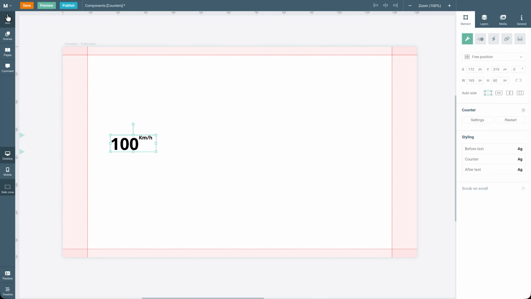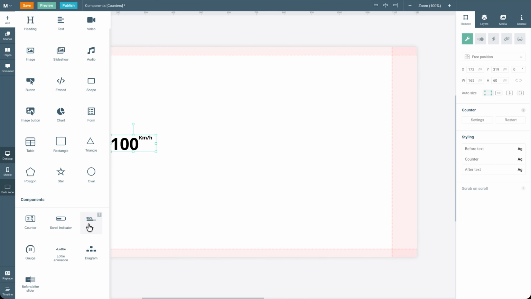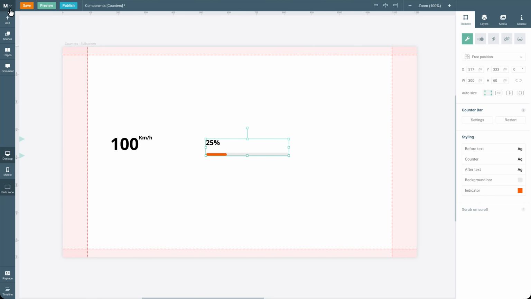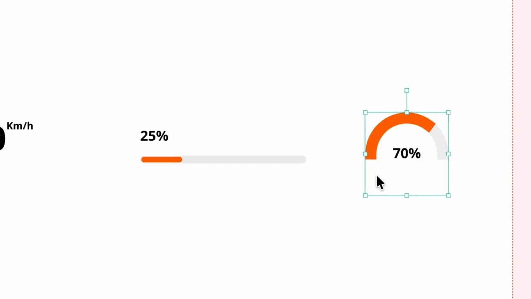So when do you use each of these components? If your focus lies on the data itself, or you just want to show a specific number, the counter option works best. But if you want to offset this number as part of a total value, you can choose between bars and gauges. These two elements are similar in behavior, but different in design. So which one you select is just a matter of preference.